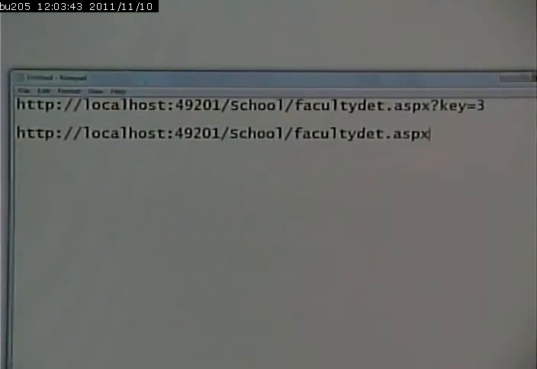So someone describe to me what we want to do. First of all, where do we want to put this code? We're going to put it somewhere in faculty DET. Where in faculty DET? Code behind. The code behind. Where in the code behind? Page load. The page load event. This is something we want to do right off the bat, right? Right off the bat, we know whether we want to be in edit or insert mode. How do we know that? We know that based on whether there's a key value or not. All right? So, right off the bat, we do that.